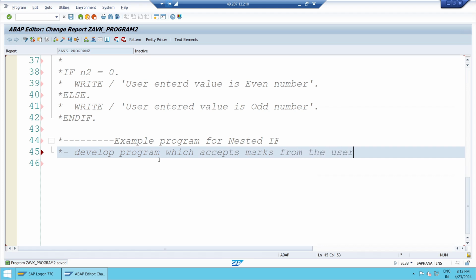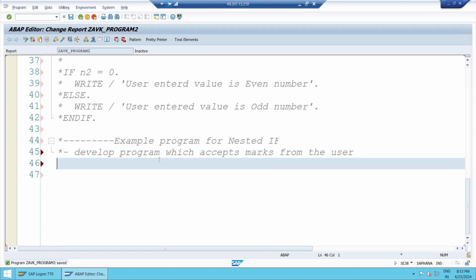And next, based on the value input by the user, decide and display the rank or division the student secured or achieved.